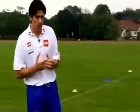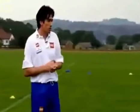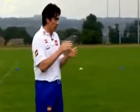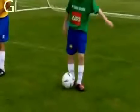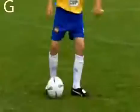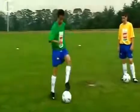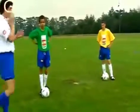Juninho will progress that still further and take it all the way around his body. And just let's stop, okay? So the defender will come in and he's going to spin 360 degrees all the way around, okay? Kieran, can you try and show me one of those? Adam? Good boy. Bradley? Good, Bradley. Mark?